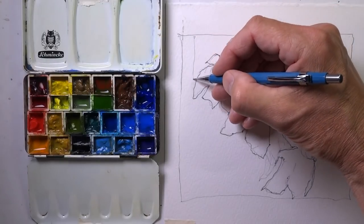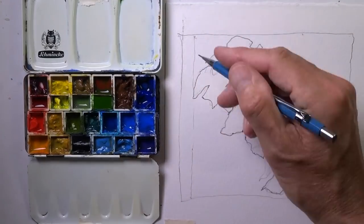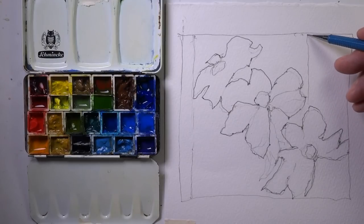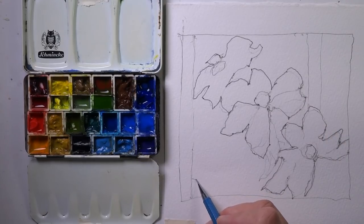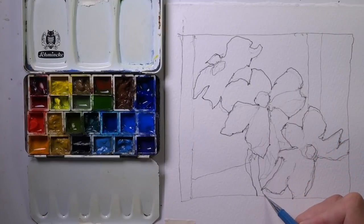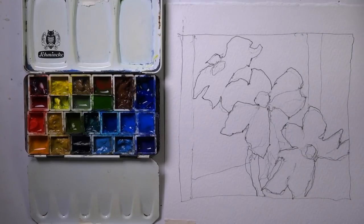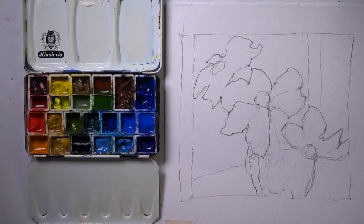And I see just some soft lines too, so this looks like this is next to a window. So this is like a window frame here, and I'm just going to lightly sketch that in. And there's maybe another, and then an angle this way here. And there's a couple leaves and darker green shapes in here, and we'll do those when we start painting. And I noticed there's a few lines that don't really look the best with the angles, so I'm going to try to fix those.